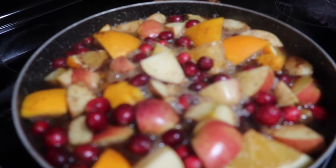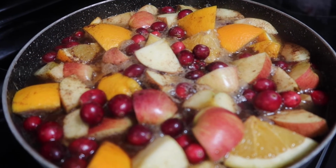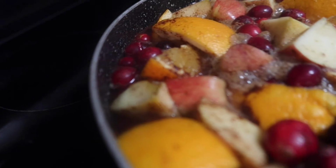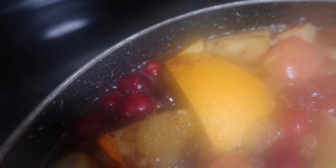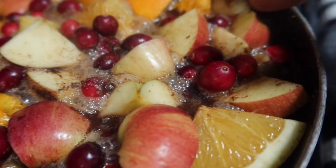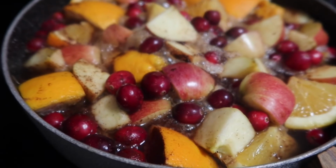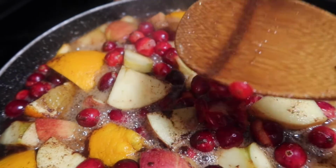Okay, y'all, the pot is starting to boil. It's been about 5 to 7 minutes. You see this, it's beginning to pop, boil. And some of the cranberries are popping. Let's see if I could go in a little bit and let you see some that popped. That's one that popped right there. You heard that? That one popped too. Somewhere over here. Heard that one? Let me stir it a little bit. See how they done popped? Even this one on the spoon.